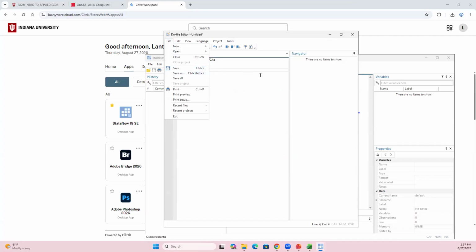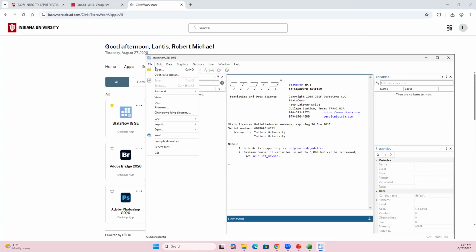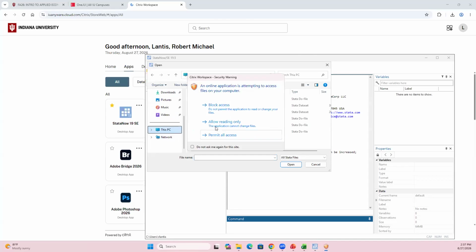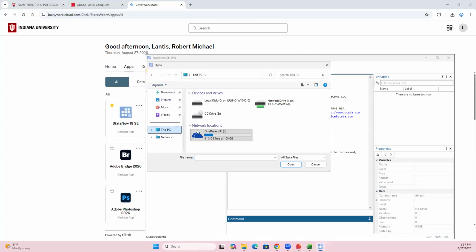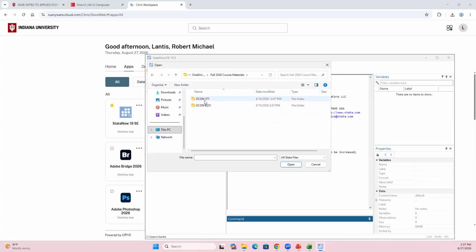So if I did this and saved it as whatever I wanted to call it, I don't want to save that one, I then would just go to File. Now I can open up data sets from the interface. I can also just open up my do files, right? So here I'm going to go to File, Open. Now, because I have my cloud storage linked, this is going to be annoying. Wherever I've got my files, I can go to This PC here, and access my OneDrive. I've got all my files. Everything's sorted here.